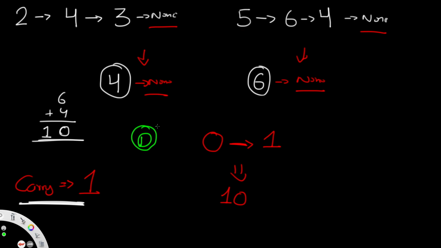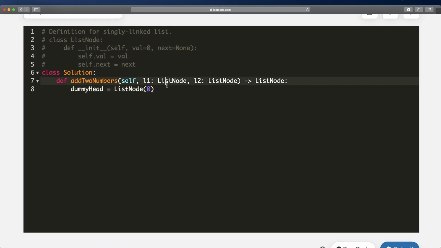So in this case, for example, to our dummy node we're going to attach the sum, and the 0 which we get here is going to be pointed to, so the dummy node is going to point to the 0. And the same thing goes over here. So the dummy node is going to be pointing to the 7 when we are doing these two. So the whole purpose of this is just as a placeholder, and at the very ending, what we're going to end up returning is whatever is next of the dummy node. So in this case, that would be the number 0, and in this case, it would be the number 7, and whatever is after that. So it's a pretty simple concept to understand, but that's what we're using. And you could give it a value of 0, you could give it a value of None, or whatever.